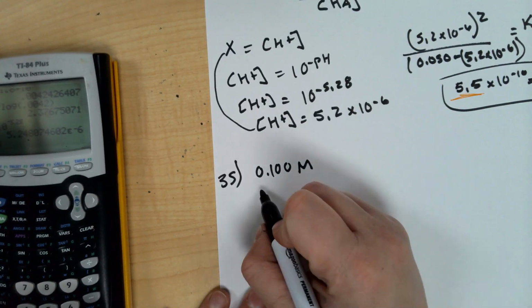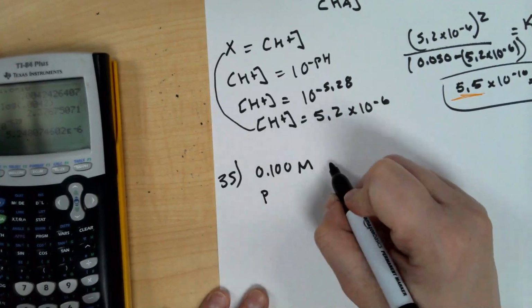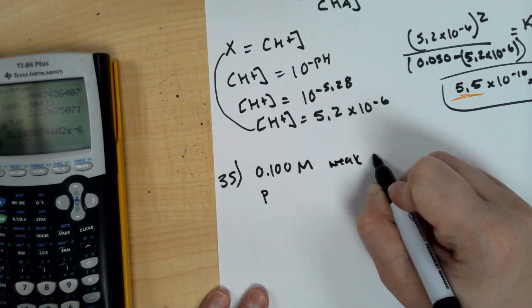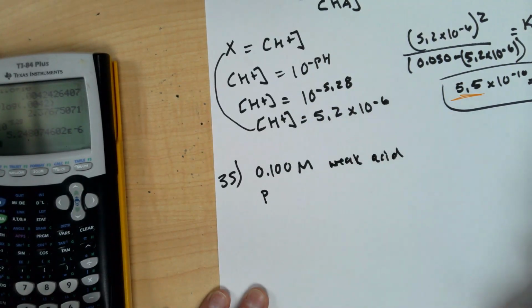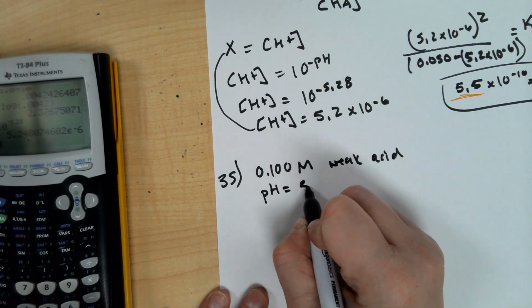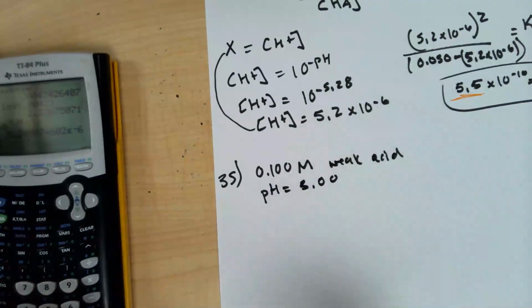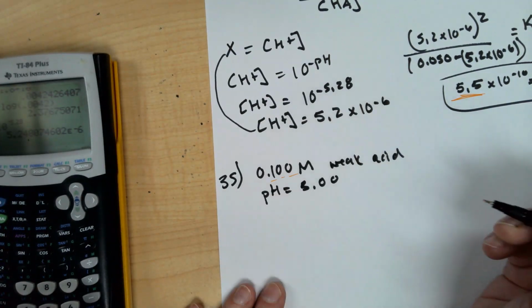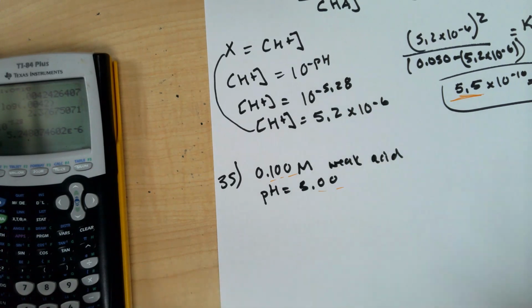It has a pH of, so we have some weak acid. This is the concentration of some weak acid, and it tells us the pH of it is 3.00. So this is 3 sig figs, but this one gives us 2 sig figs. So we're going to have to keep track of what equation we're plugging in where, but right now we could possibly be limited to 2 sig figs depending on what we plug in where.